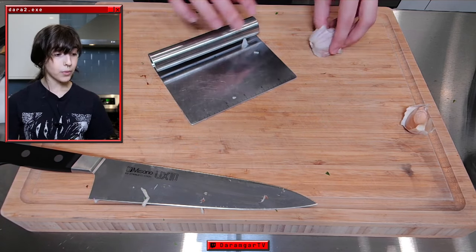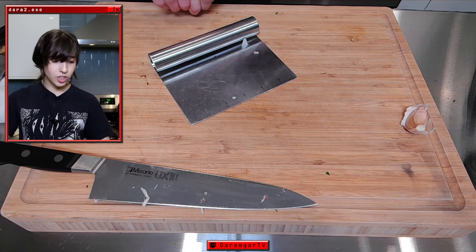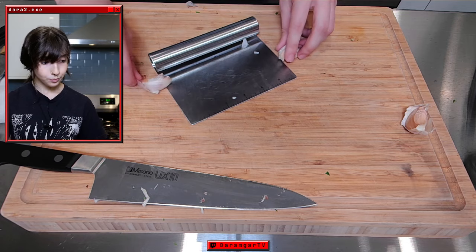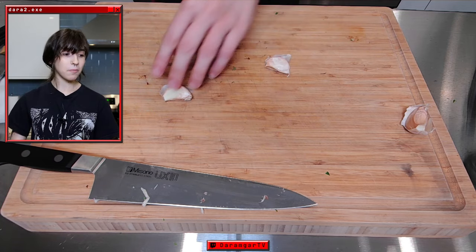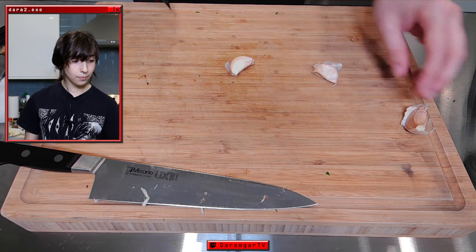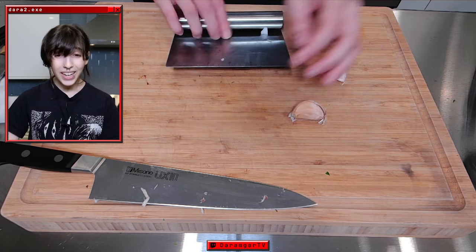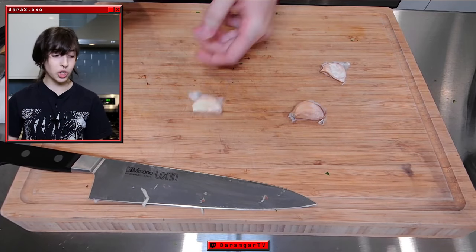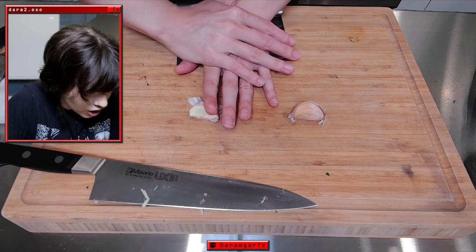So, everybody, garlic. I love garlic, and so should you. I have 3 big flat, fat cloves of garlic. So all that we're going to do is take a bench scraper to peel off the skin, and we flatten it. We smush it down, and we're going to do this with each and every single one of them.